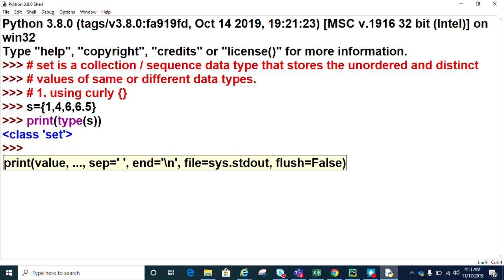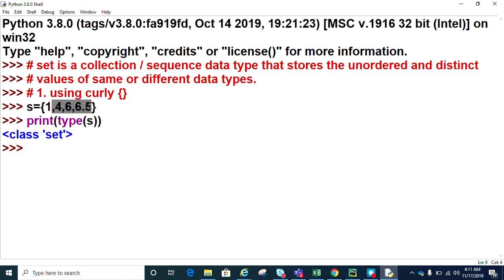We can define a set within curly braces, and its values are separated by commas, and we can store values of any data type. It can be an integer, a float, a string, or a tuple, list, or any other data type within a set.